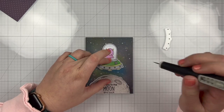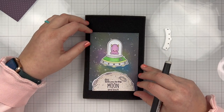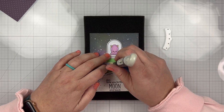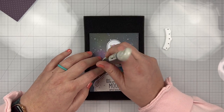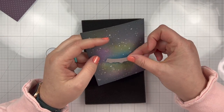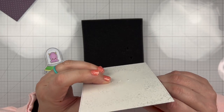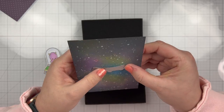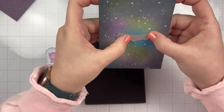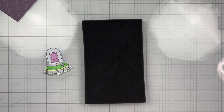I was going to punch a hole and I realized I forgot my little squishy mat. I have a retractable poker and I'm just poking holes through my die cut UFO. I already used that die — you can see it on the right, that die cuts the five holes. I want them to be nice, clean, consistent size holes. So I'm lining up my die exactly where I punched those holes with my poker, and then I will use some Heffy memo tape to keep it in place and run it through my die cut machine.